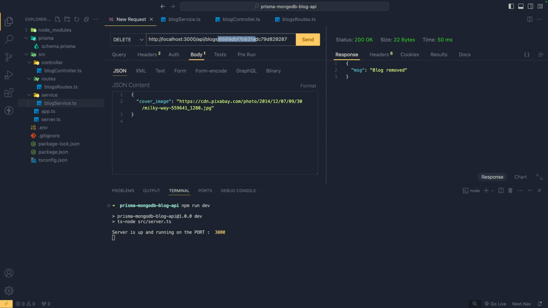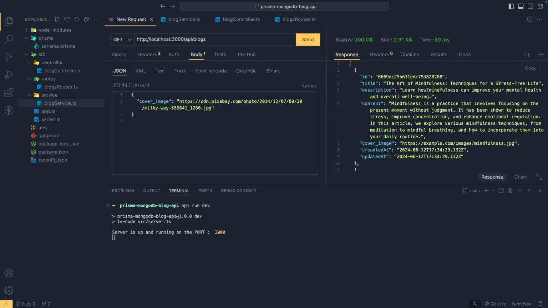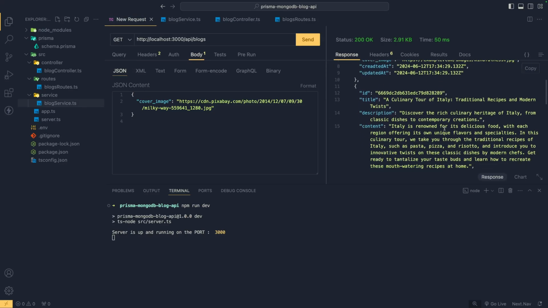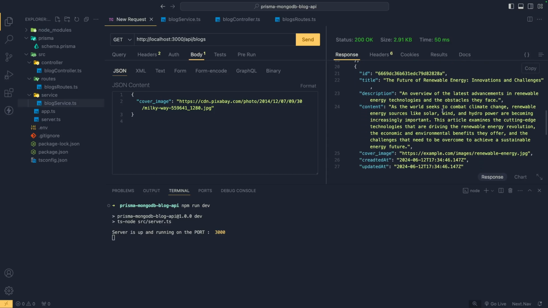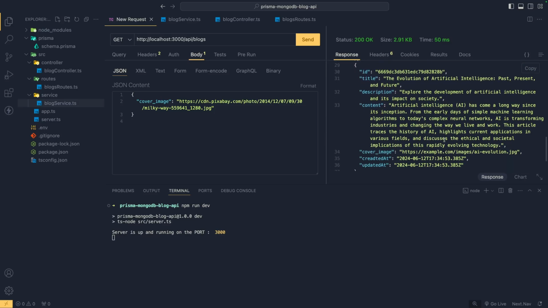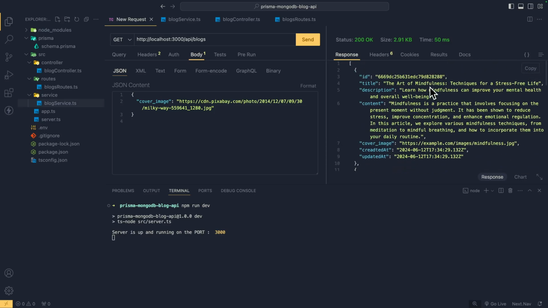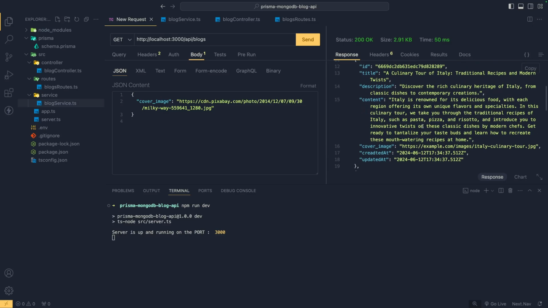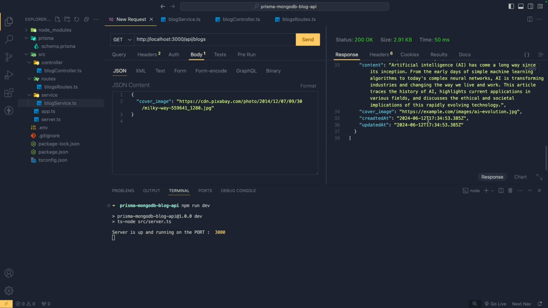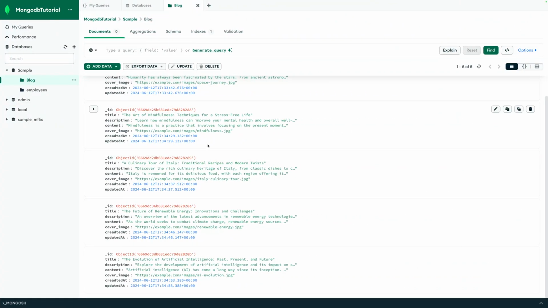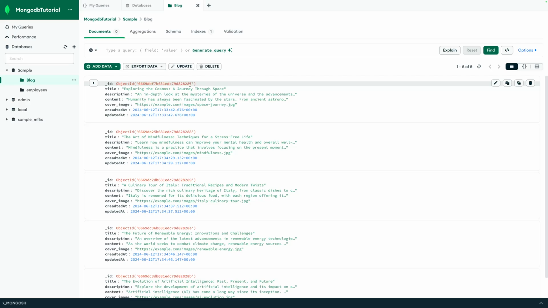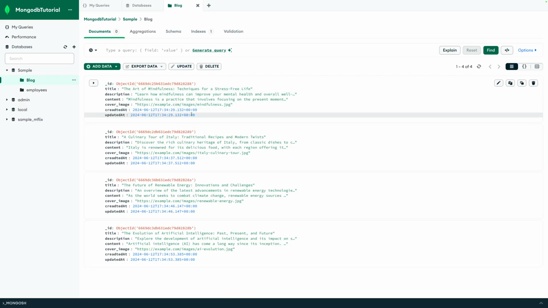Now if you simply remove this and change everything into get and hit the send option, so 88 is there, 89 is there, and 8a is there, 8b is there, 87 is not there. Look at that, 1, 2, 3 and 4. Previously I inserted 5 different records. See, 87, this is the one which we deleted. Now if I refresh it, we don't have that record anymore.